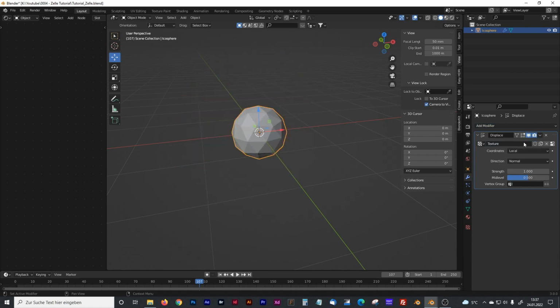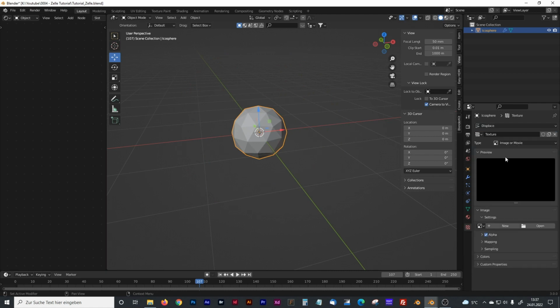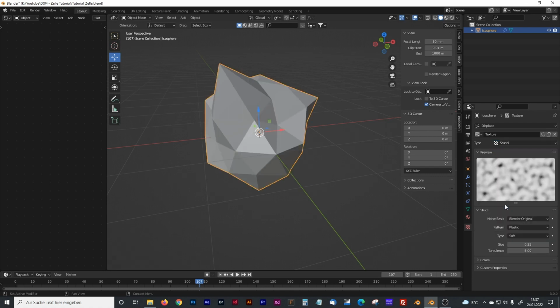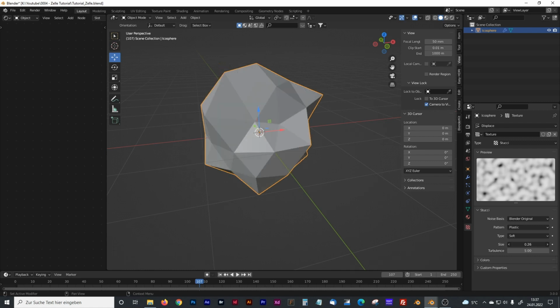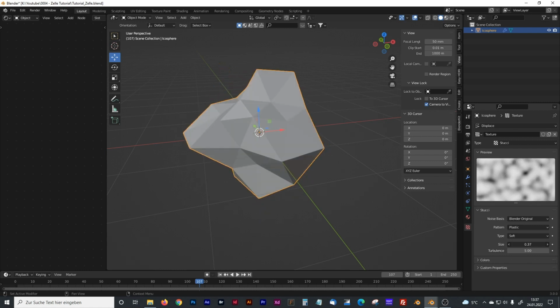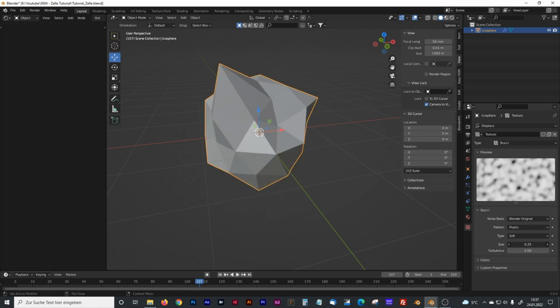Create select new and click on that little icon there. And we're going to select the Stucci noise displacement, and then you have to play a little bit around with the values. It doesn't have to be very big, just a little bit.